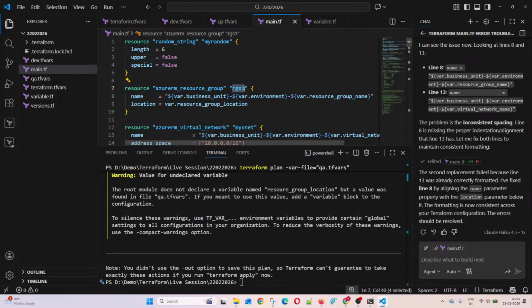As a result, dev resources get replaced by QA. This is not an environment, this is a mutation. Why does this happen? Same directory, state file, resource name. So Terraform has no concept of environment yet.